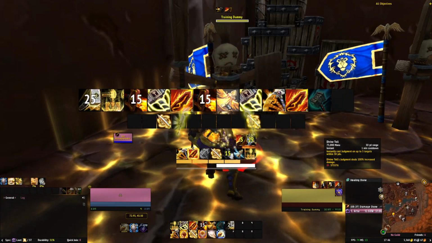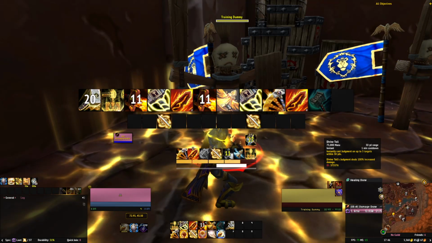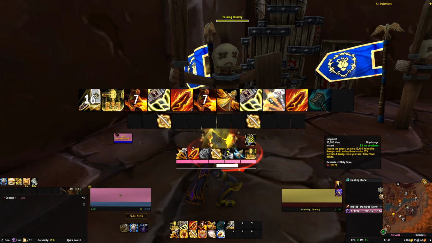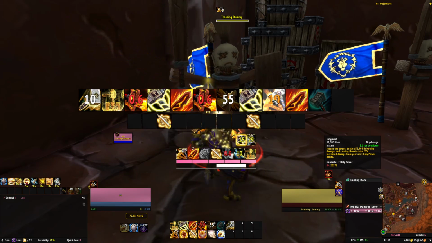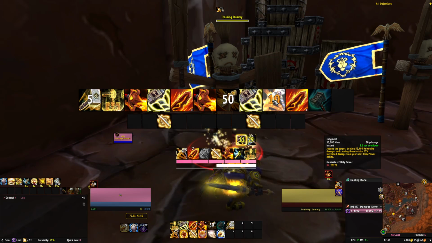After that, we have Divine Toll. Instantly casts Judgment on up to 5 targets, and Divine Toll's Judgment deals increased damage. What is Judgment? Well, that's this spell down here. So when I use Divine Toll, it's going to cast it on our nearby enemies. We do have Judgment down here, which judges the target, dealing damage, and causing them to take increased damage from your next Holy Power ability.